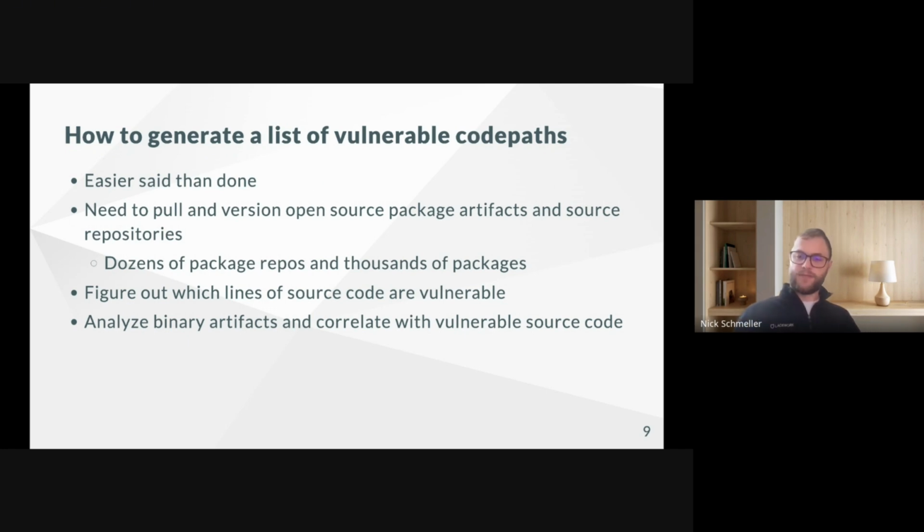And so the next thing that we built was figuring out which packages are actually running. We can use our agent to tell that OpenSSL is running on the machine. So the security team can take that and go back to the dev team and say, hey, we saw that OpenSSL is active on this machine, and we see these high vulnerabilities, and we would like you to fix them, please. And then the third step, which is what we're working on now, is the security team can say, we see OpenSSL running on this machine, and we've gotten confirmation from Lacework that the actual vulnerable lines of code were executed. So please fix this ASAP because we've just had an incident. So high efficacy is the goal here.